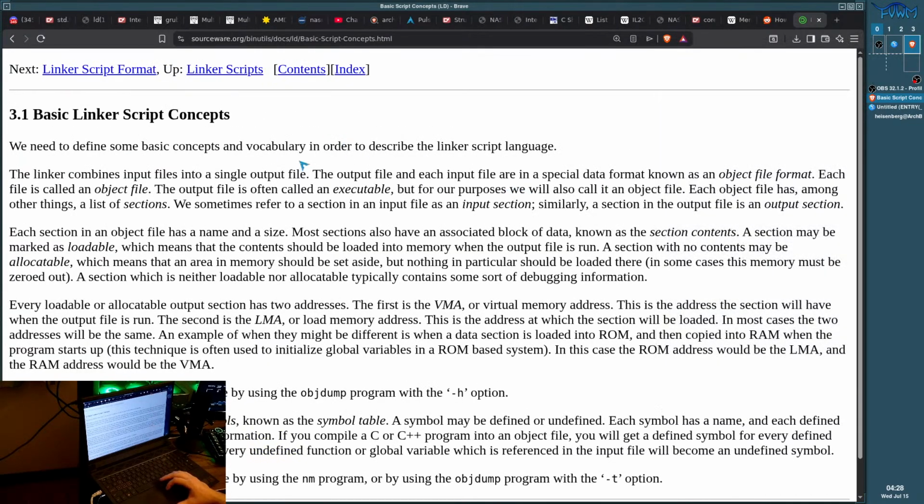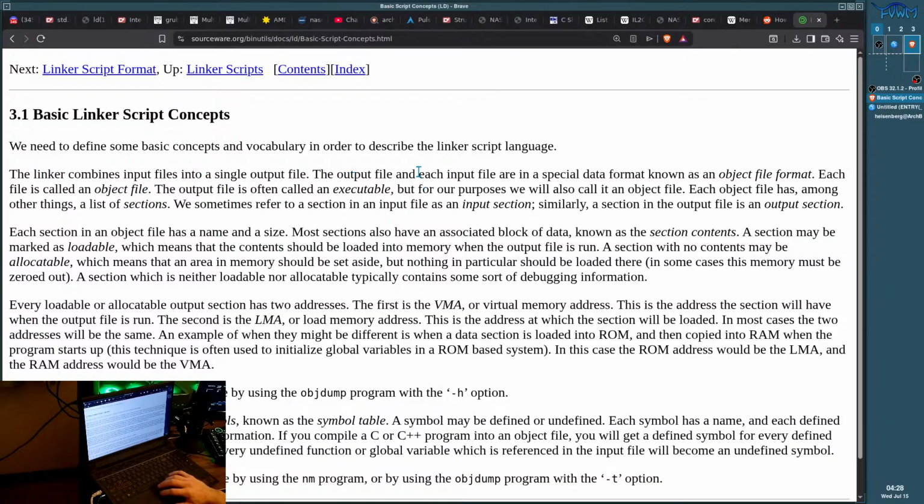Basically your script concepts. Let's go over this. This is important stuff. We need to define some basic concepts and vocabulary in order to describe the linker script language. The linker combines input files into a single output file.